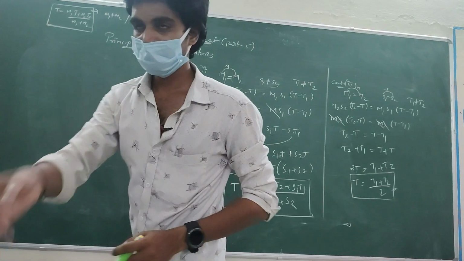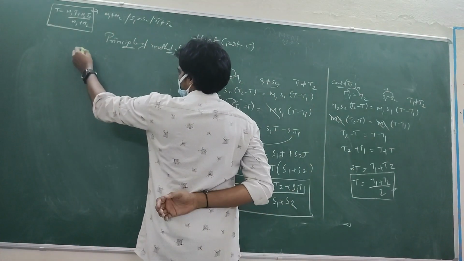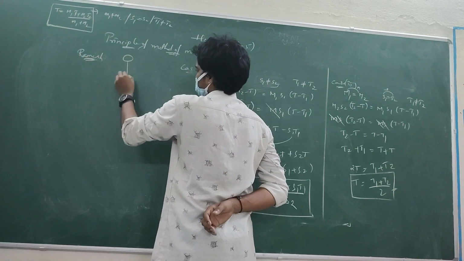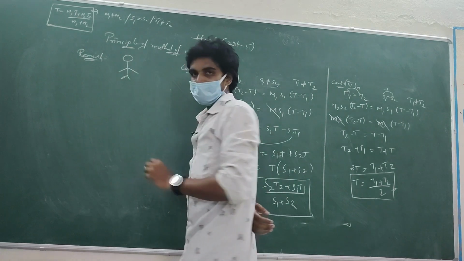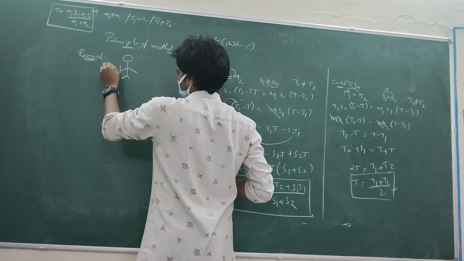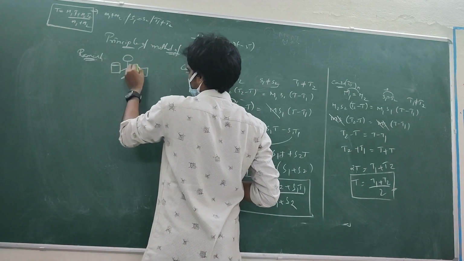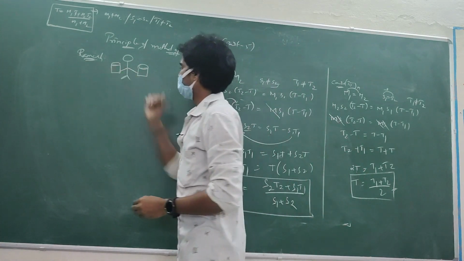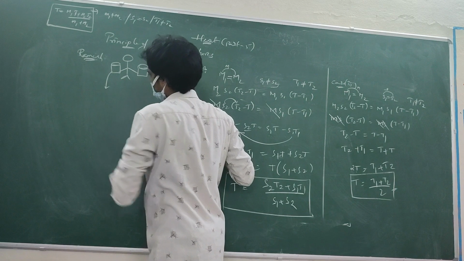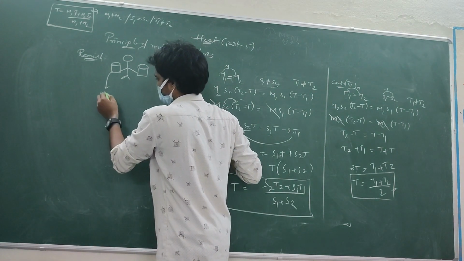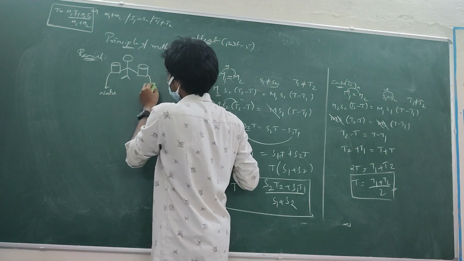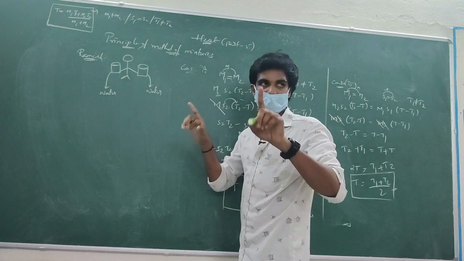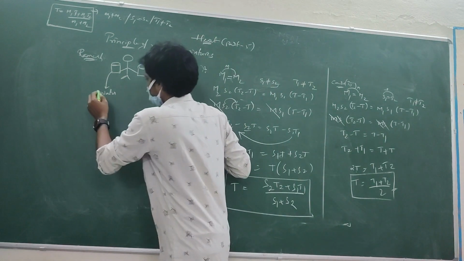So if you consider a person, let's say we have a Ramesh here. Let's say this person Ramesh is holding 2 beakers. He is holding how many beakers now? He is holding 2 beakers. In the first beaker, it is filled with water. In the second beaker also it is filled with water. Wonderful. Both the cases he had taken water.